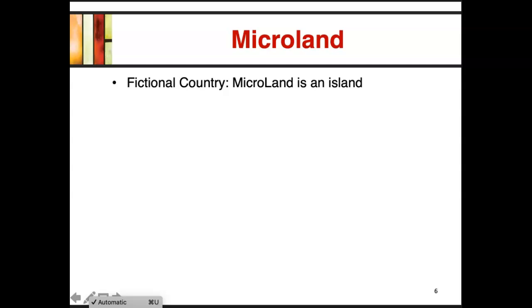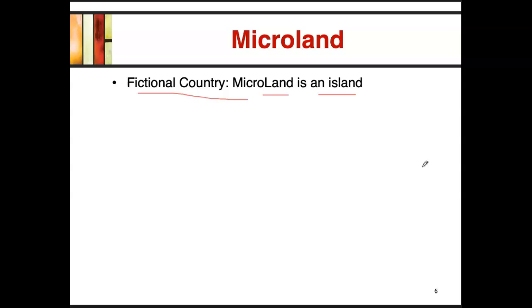Okay, so now let's take a look at how comparative advantage works. We're going to look at a fictional country known as Microland, and just to make things really simple, we'll assume it's an island. We can understand the comparative advantage concept if we look at a hypothetical economy, and to understand it further, we need to examine the concept of the production possibilities curve. That's something new I'll be introducing.